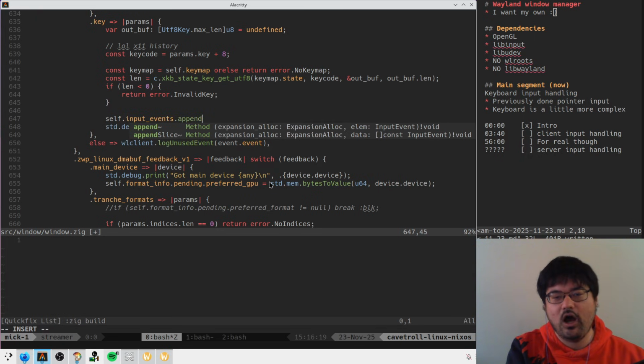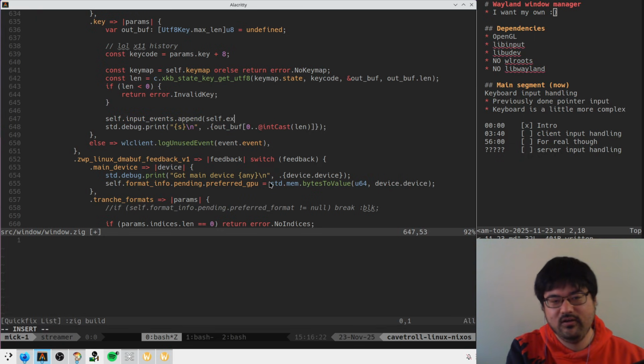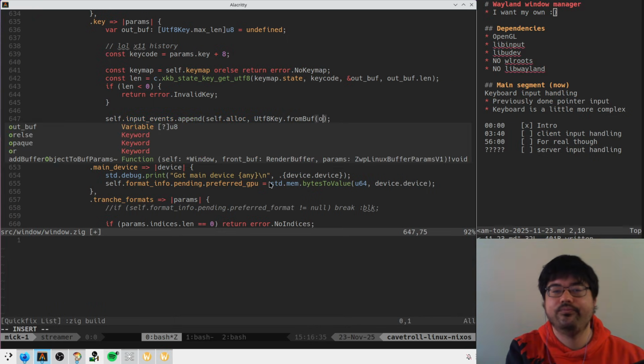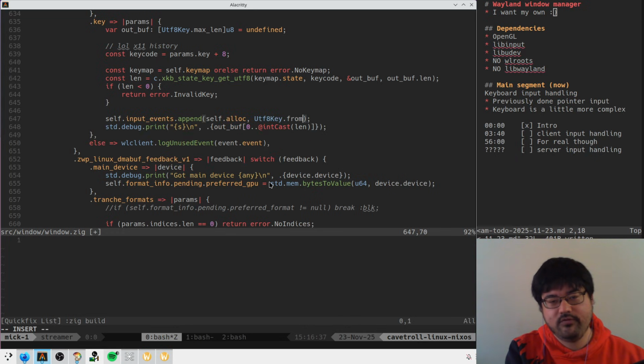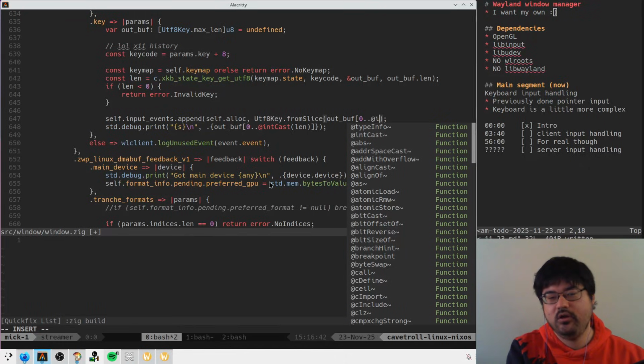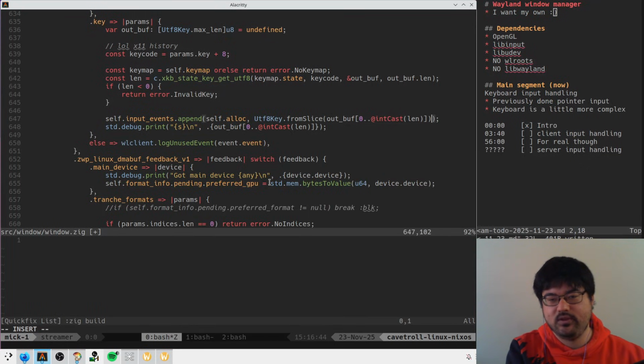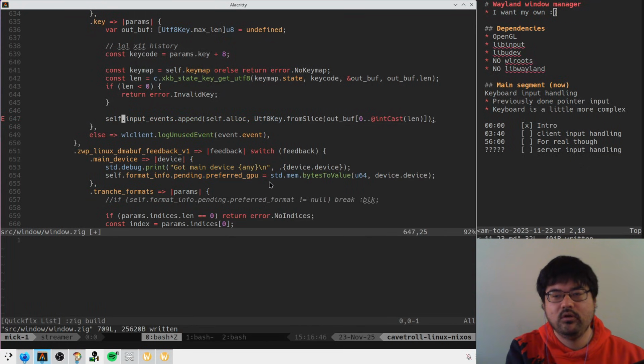So we can just raw append to input events, which is confusing. If you say so. From slice out buff 0, something like this. Am I missing a bracket somewhere? No, that feels right.